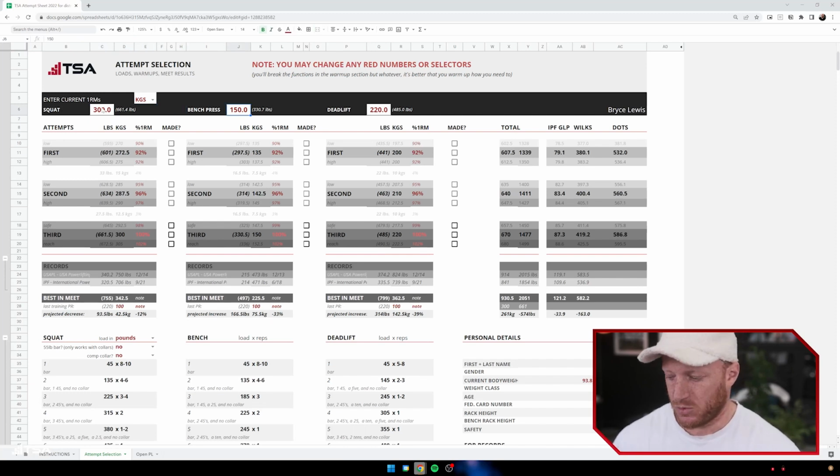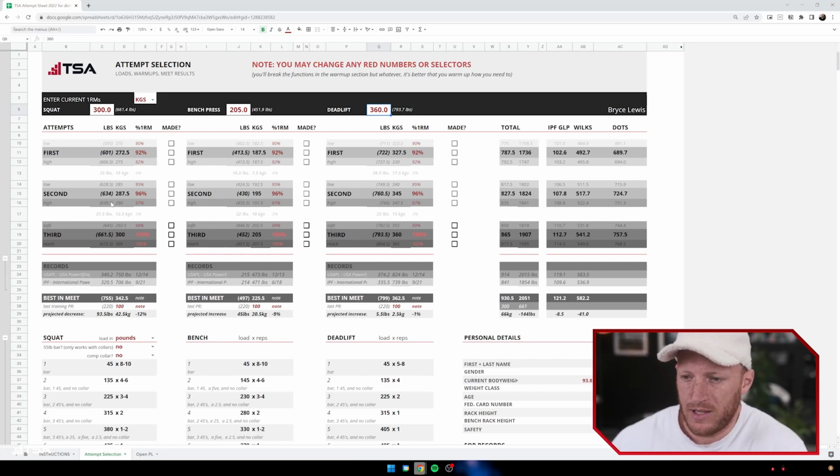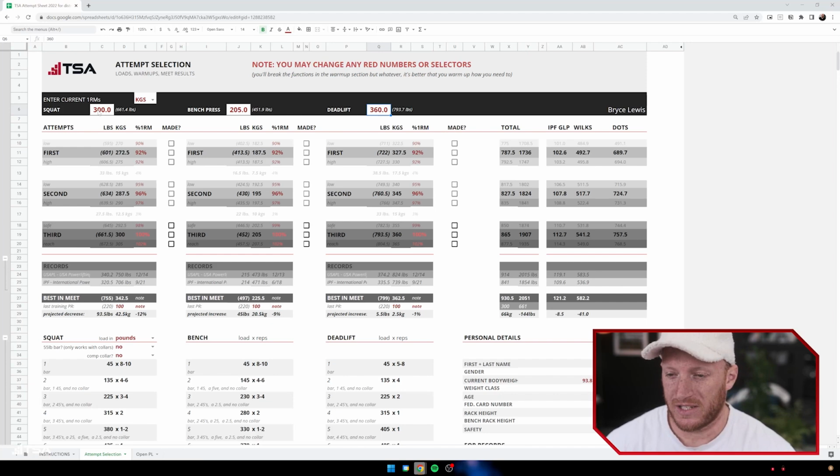I'm not saying these are my actual thirds, but just to put in some numbers here. And you'll see that everything down below populates as well. What we want to concern ourselves with are a few things. Number one, that the third attempt is something that we actually feel reasonably confident in, or it's a good guess at what we think we may be, because everything kind of works itself off of the third attempt in terms of a percentage. So if you put in too high of a third attempt, well, all the numbers here really aren't going to give us any valuable information whatsoever.